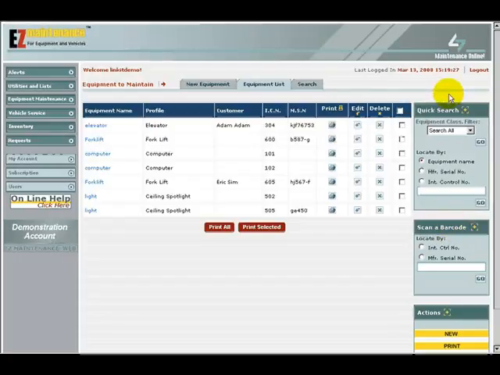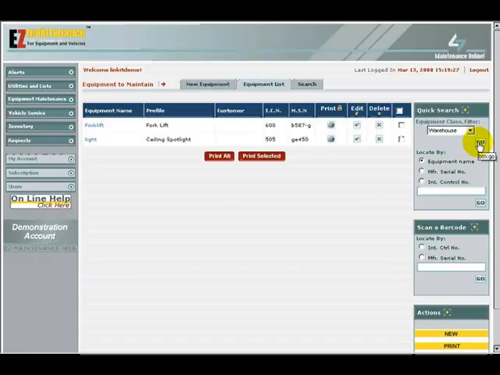Using the quick search box, you can search for pieces of equipment all sharing the same classification, or you can search for a piece of equipment by entering its equipment name, manufacturer serial number, or internal control number. To search for all pieces of equipment sharing the same classification, first select the classification from the Equipment Classification Filter drop-down box. Then click on the small Go button immediately below and to the right of the drop-down box. The equipment list will then be updated with only the pieces of equipment with the classification you selected. To reset the list so that all of the equipment is displayed, select Search All from the drop-down box and then click on the Go button.